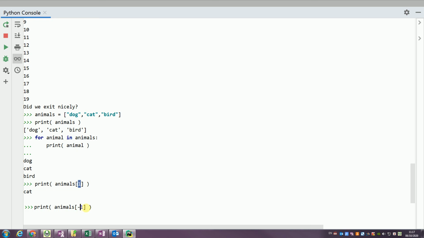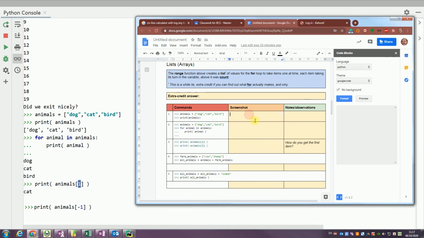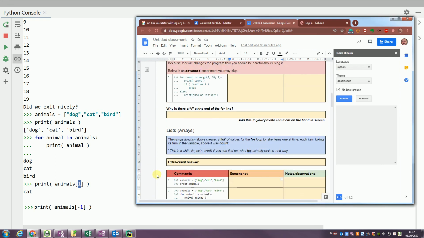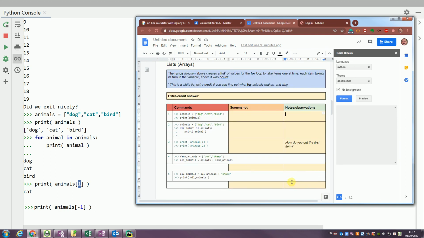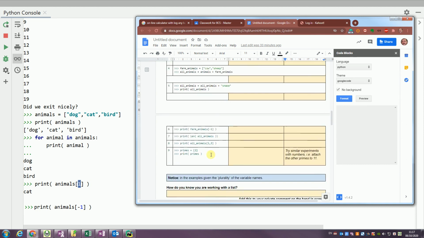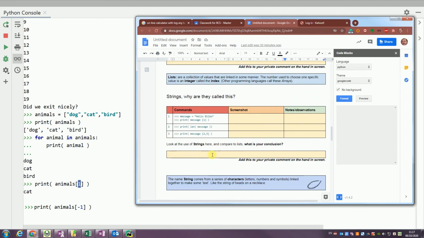So that's the outline of what you're doing in today's lesson. Please do make sure that when you're going through, you put in a screenshot showing that you've played, you've done more than what is asked in a number of places, and notes of what you've learnt by doing it. What have you observed? And there's a few goes through, and then we do a little bit about strings and playing about with strings, that you should actually realise there's something similar going on again.